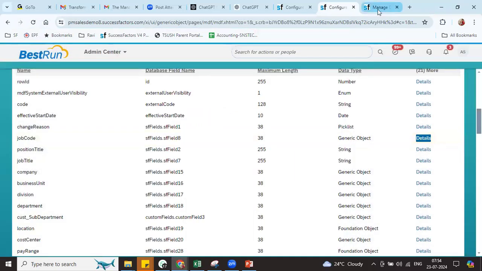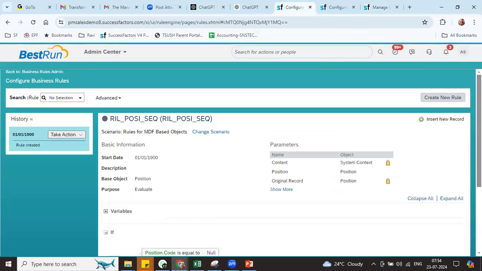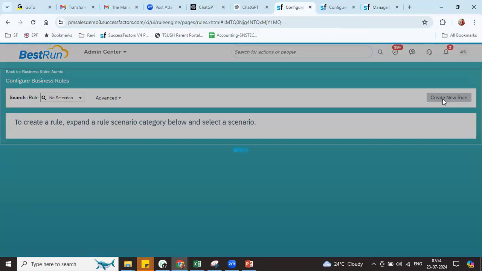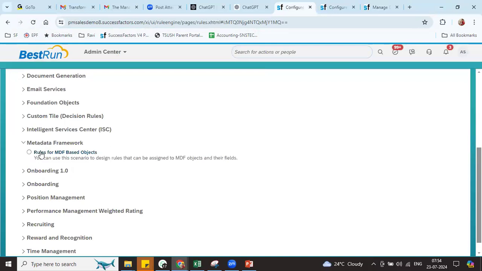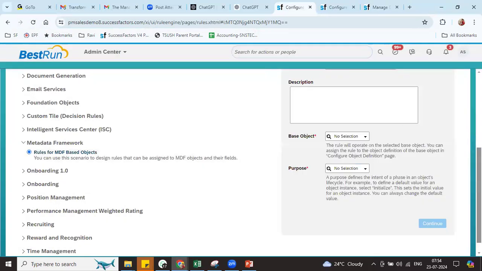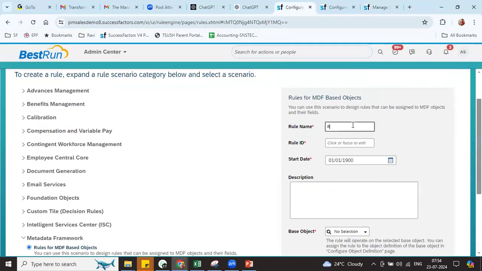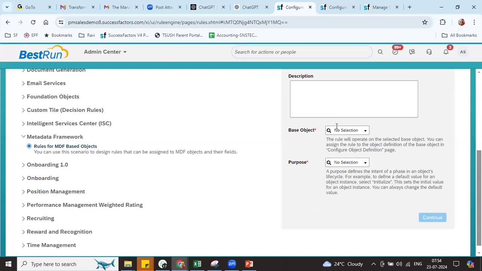Now we'll write a business rule. Create a new rule, metadata framework, rule for MDF based object, RIL position job. Base object is position.